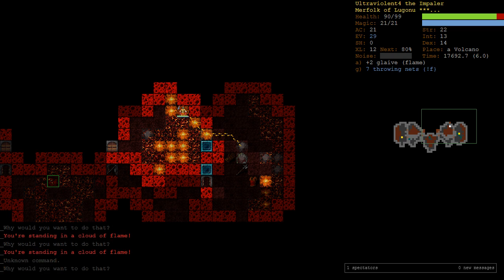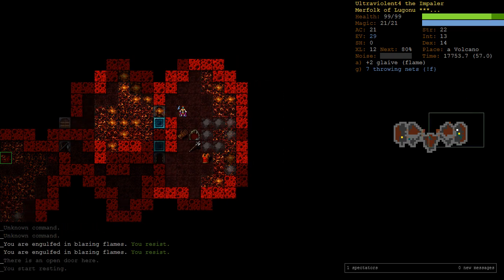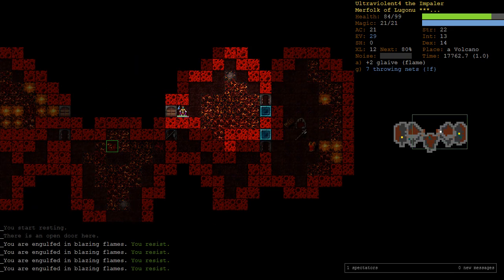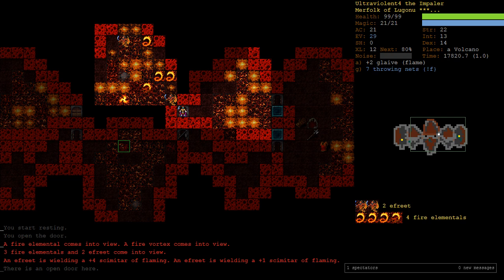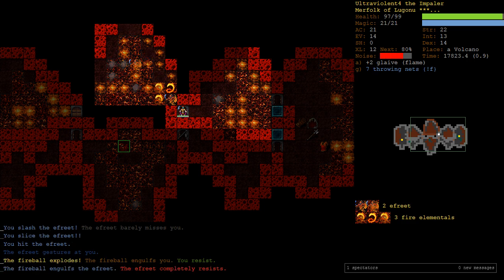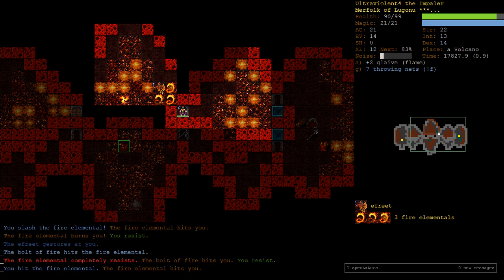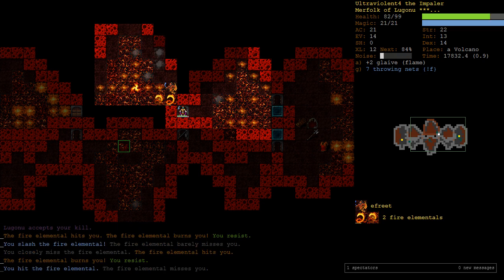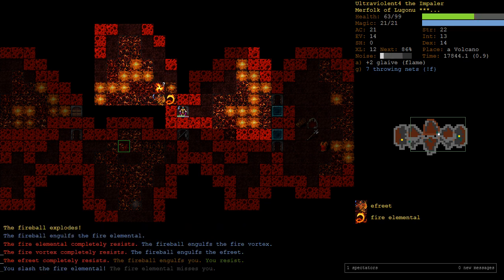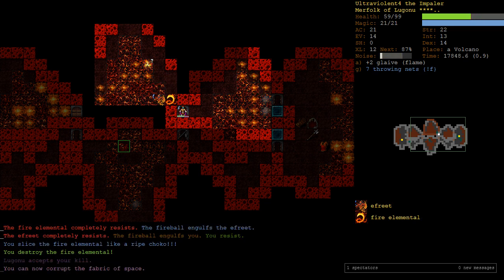Why can't I move? Oh, that's apparently deep lava. Game's lying to me. Oh, that's an ifrit. Ah, that's okay. We've got a lot of RF. That's a lot of fire elementals, though. That's fine. We've got the glaive now. Look at this. Okay, we're actually dying.